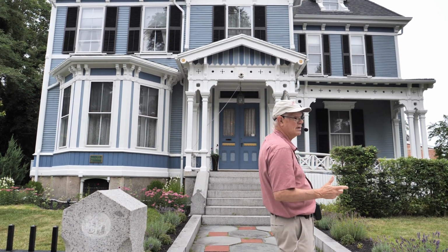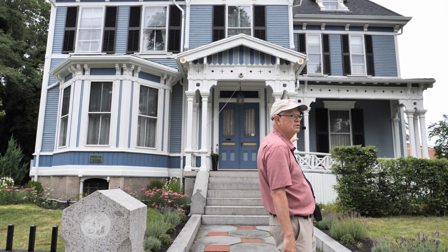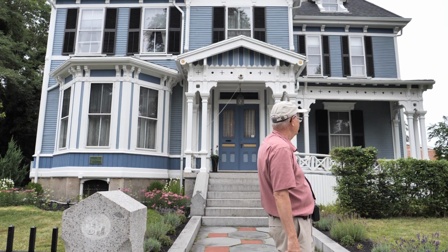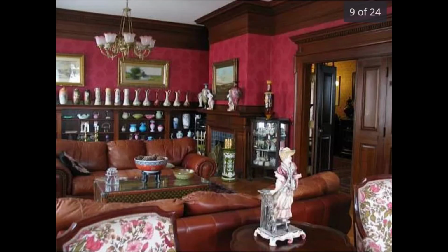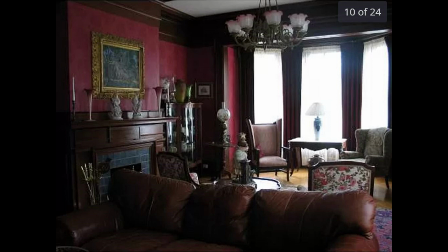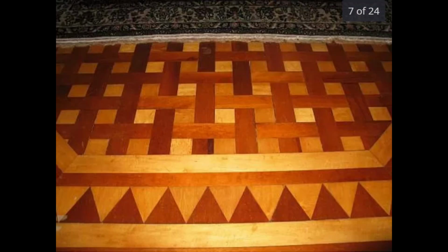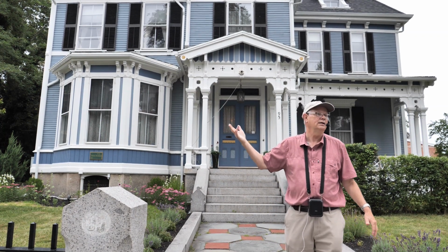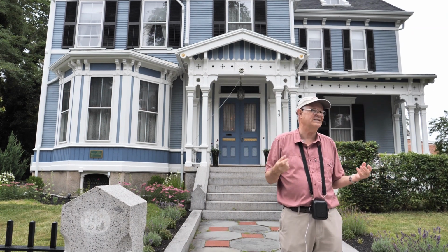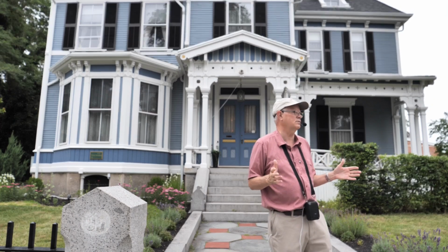Now this is an enormous house. This is one of the great Victorians in New Bedford. 6,000 square feet of space in this house. The interior on this house is absolutely spectacular, like a museum quality interior. A giant double parlor on this side, beautiful two rooms on this side. Dining room is to die for with the woodwork and so forth. The double parlor on this side actually has been redone into a more colonial revival style. But again, top of the line cherry, all of the most exotic woods, and the greatest care was taken to build this house.